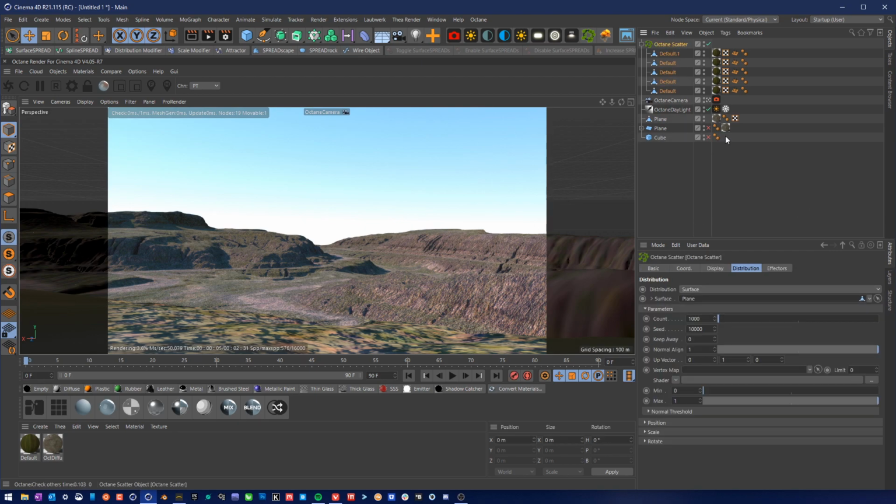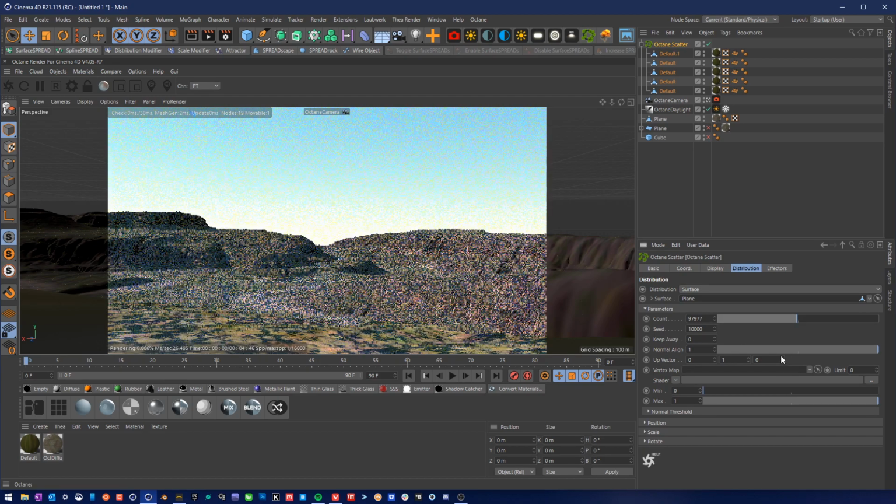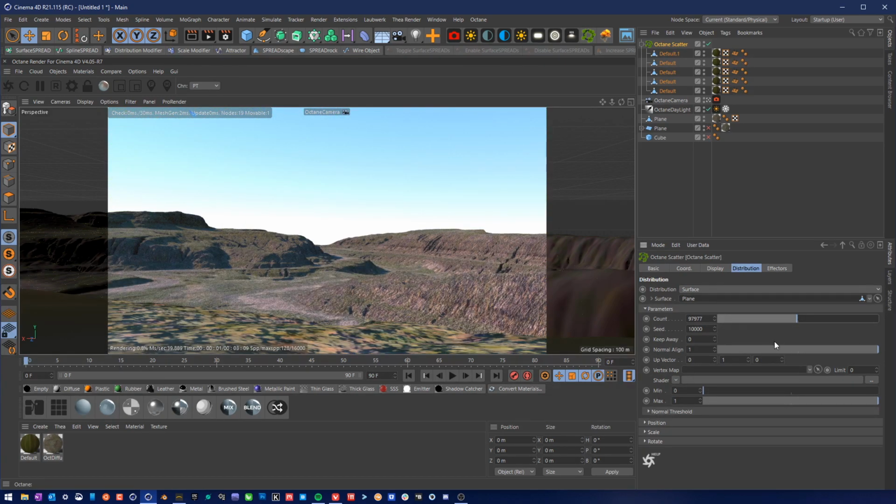Now we got to figure out how these plants are being scattered. Alright, so we need more plants, obviously. I mean, 1,000 is not enough for such a large landscape. And we also want to bring the normal line down, I believe, but let's increase the count first. If they're even showing up, why are they not showing up? These are actually geometry meshes. They shouldn't need opacities. So, what's going on here?